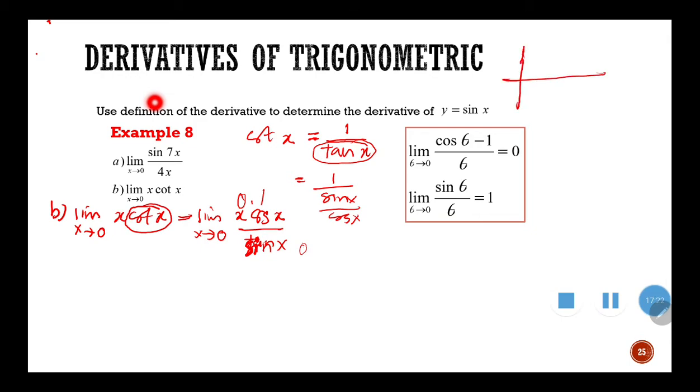Actually, I know you remember. But if you don't remember what is sin x, cos x, do you remember what the graphs of sin and cos look like? If you remember, the graph of sin is like this. The graph of cos is the reverse, right? Okay, the graph of cos looks like this. Alright, so from here we can see this is sin x, and this is cos x. So sin 0 here is zero. Here what is it? Here pi, here 2 pi. So you see here 0, 0, 0. This one is 1, this one is 1.